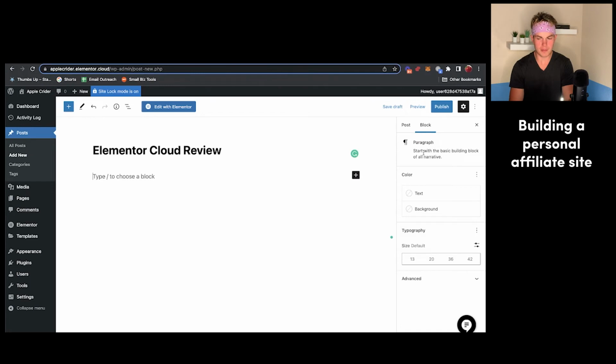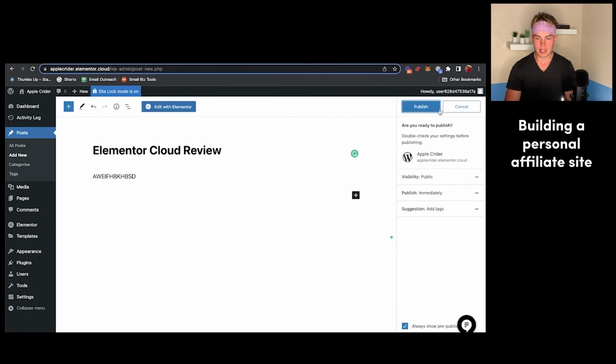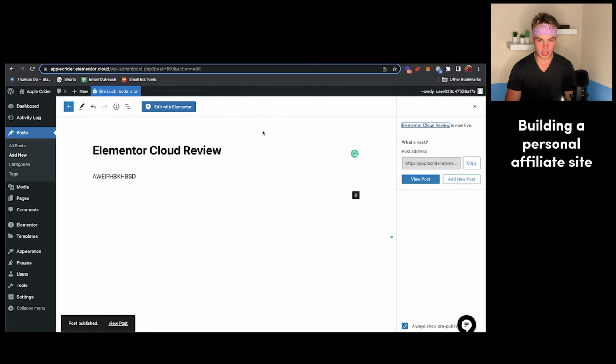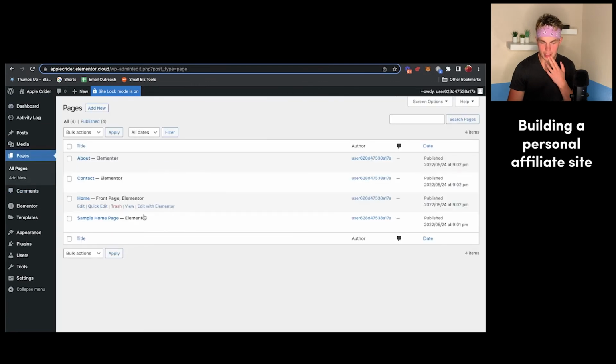We can just start typing in here. By default, you'll just be typing into a paragraph block, which is totally fine. We don't have to worry too much about how the mechanics of posts work because we're talking about how to build the website. But to start editing a post, you'll just start typing in here. If we go ahead and press publish, we will be able to find this post on our website. So if we come back over to the pages, we'll go back to the home page and try to view it.